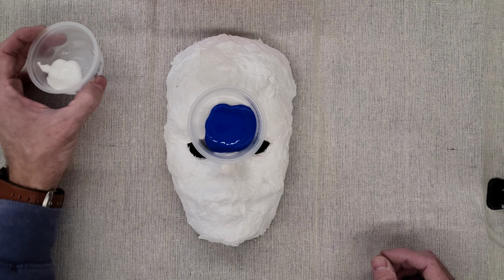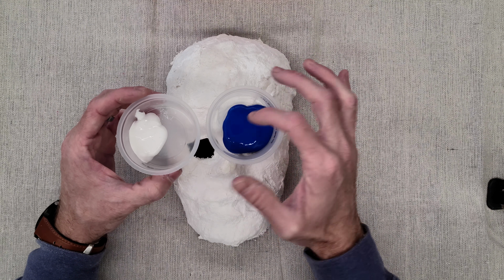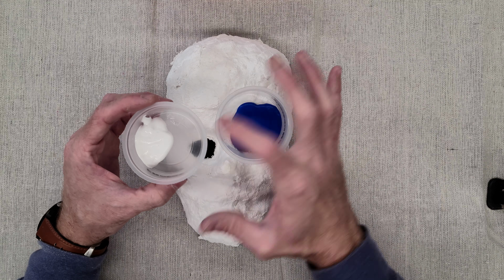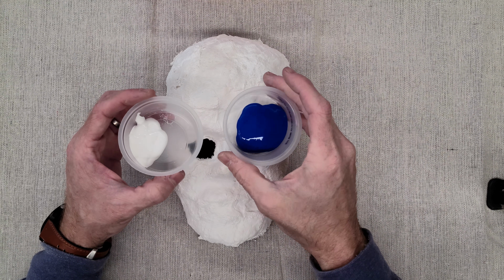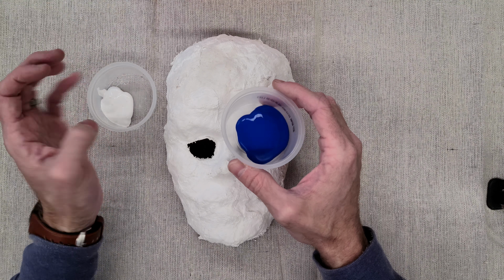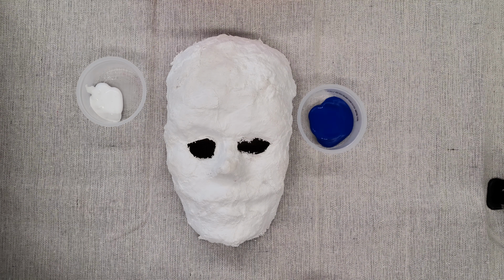So say, all right, well, if I get white and blue, I can make a light blue. But here's the thing: anytime you mix 2 colors, you always have to add the darker color into the lighter color. If you go the other way, this darker color, stronger pigment, will swallow this up and it will not change. So if I dumped all of that into that blue, it's not going to change very much. And what happens is you end up having to pour a ton of white in here to get this to change at all, and we just waste the paint. So you always add the darker color into the lighter color to change it. Always want to remember that.